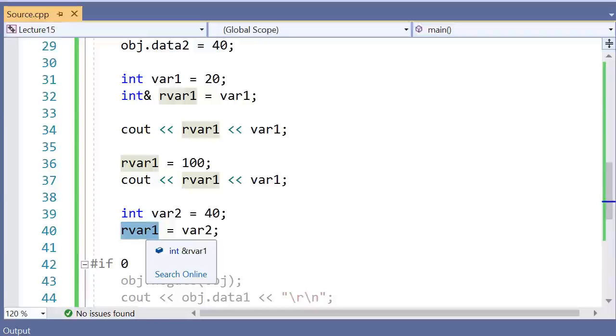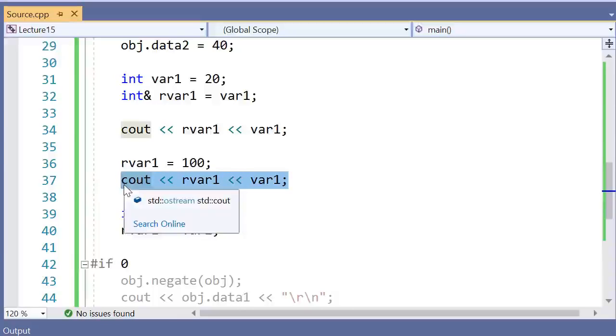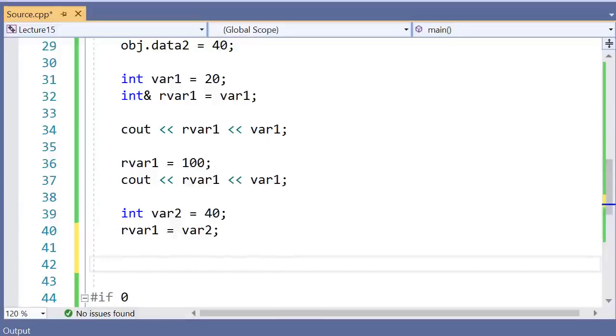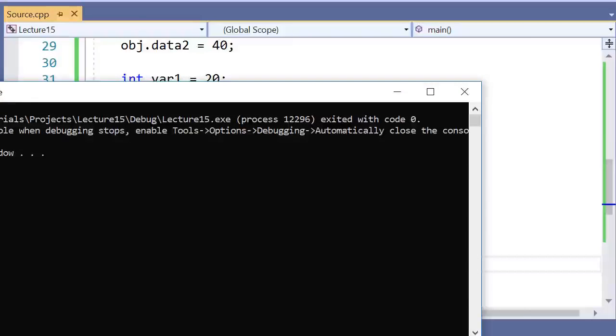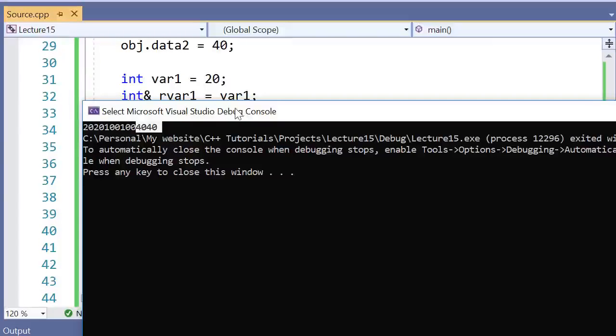We are actually assigning the value of variable2 to variable1. So if you print the variable1 value again, it should print the output as 40, as you can see here.